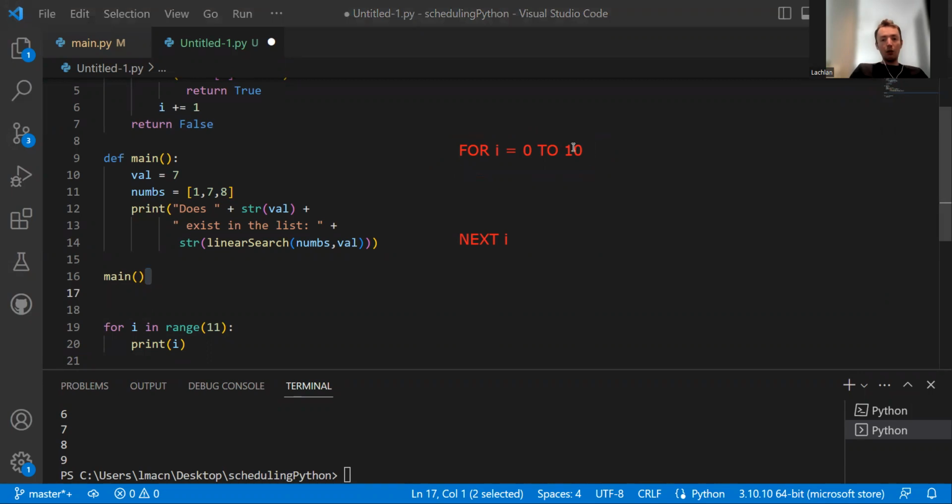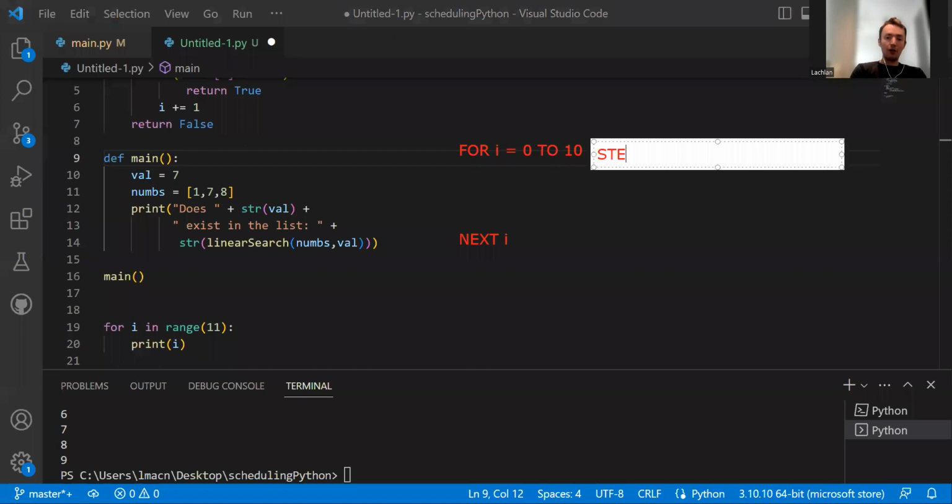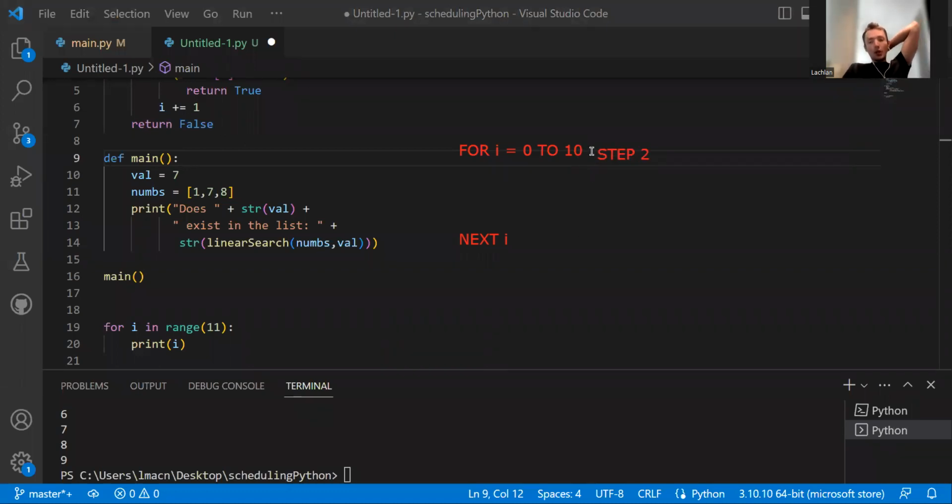If, say, I don't want to increase by 1 with a for loop, I want to increase by 2, you can modify it by saying step 2, right? After this condition. And the idea is that instead of going 0, 1, 2, 3, 4, it'll go 0, 2, 4, 6, 8, 10.